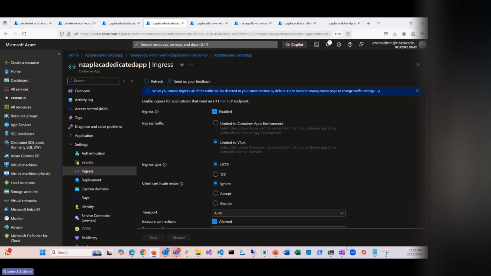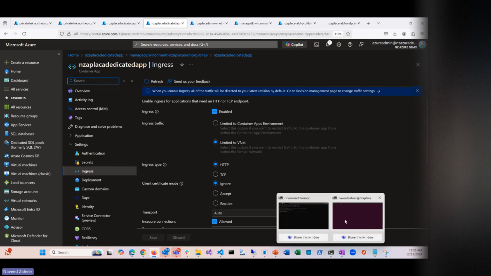Okay, so bear with me here. I have this VM, this virtual machine that I have SSH'd into, inside the same VNet where this app is running. So I am going to call it. Wait a second.